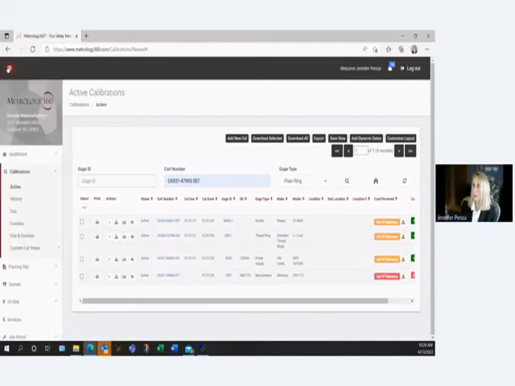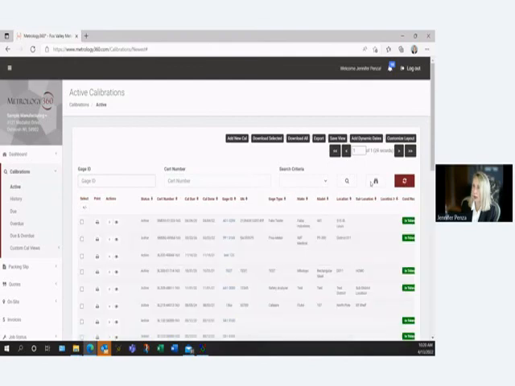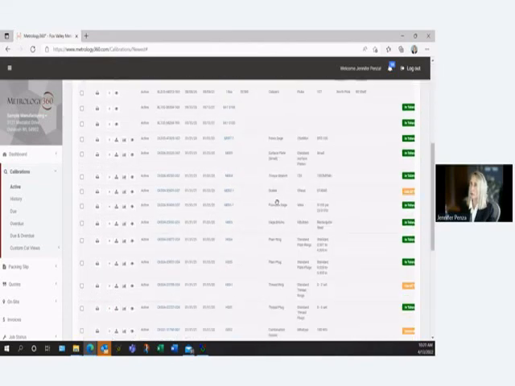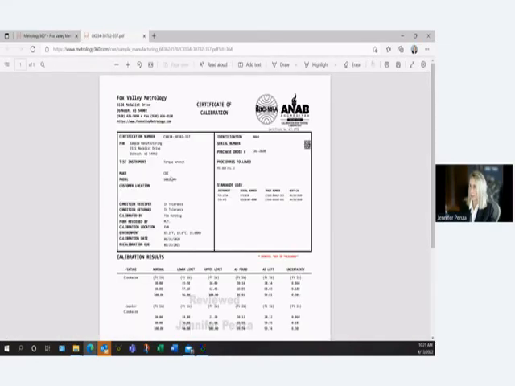We're going to go back over here. We're going to clear this out. And now I'm going to go over all of the different features of the certificates themselves. So we already know that you can download selected certs. You can download all your certs. Obviously, the easiest way to just view a cert would be by clicking on the cert itself. When you click on the cert itself, it's going to show you the view of that certificate. Any information that you want to see is right there at your fingertips.